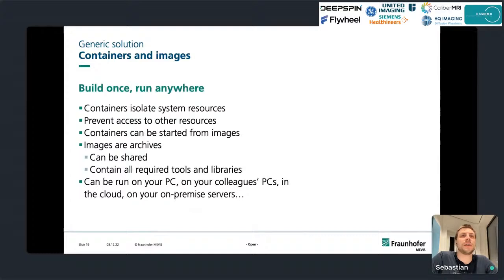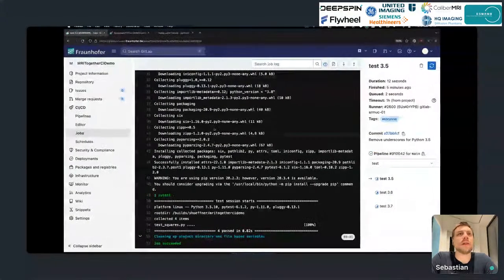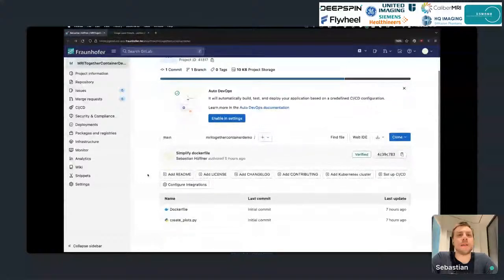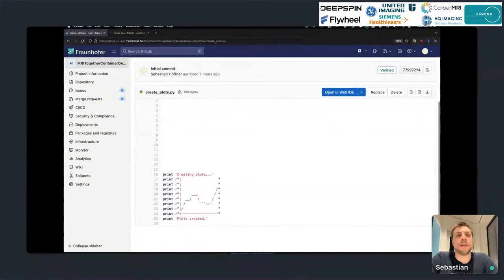So let's see how this works in practice. I have a very small Python script prepared. It's this one. It's very boring. It's just some print statements which claim to create some plots, and it's in Python 2 syntax.